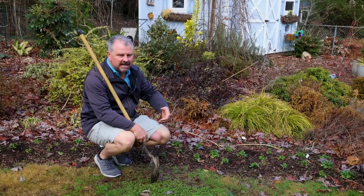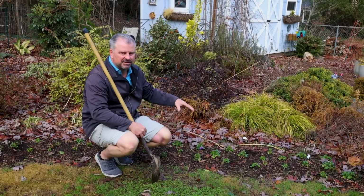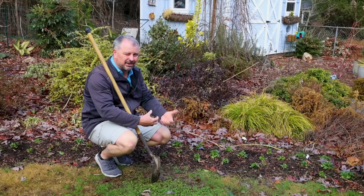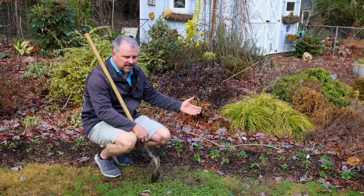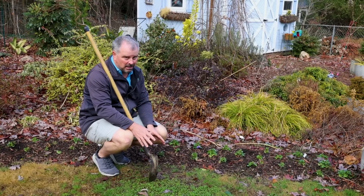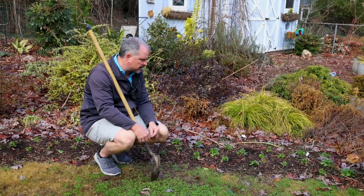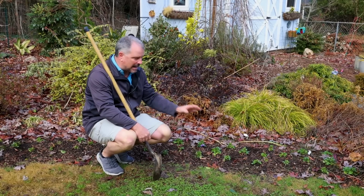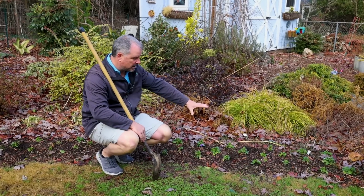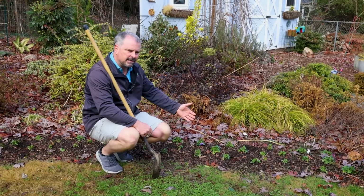We have several winter annuals planted out here that we put in place to just sit through the winter and root out, and then in the early spring they really take off. That'd be things like pansies, snapdragons, dianthus. They got stung by some really cold air, slightly colder than they would have liked, and some rabbits have eaten on them a little bit, but they've been rooting in. They should take off in the next few weeks.